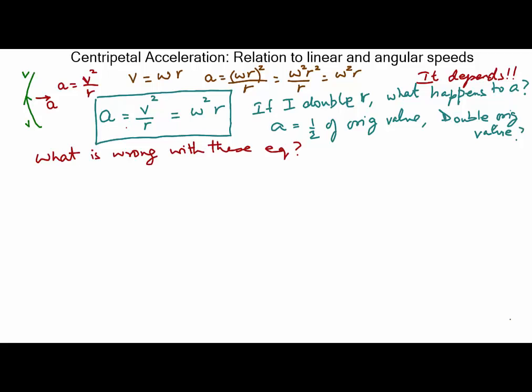There was a fatal flaw in our logic when we looked at this form of the equation, that a equals v squared over r, and concluded that a would become 1/2 when r doubles. We're making a critical assumption. We're assuming that as r doubles, nothing happens to v. It remains unchanged. And then when we look at the second equation and say that when r doubles, a must double, once again, that's only true if omega did not change. Now, if v and r, or omega and r, are related in some way, where as one changes, the other one also changes, then we can't be sure what to conclude unless we look a little deeper. That's what we're getting ready to do now.